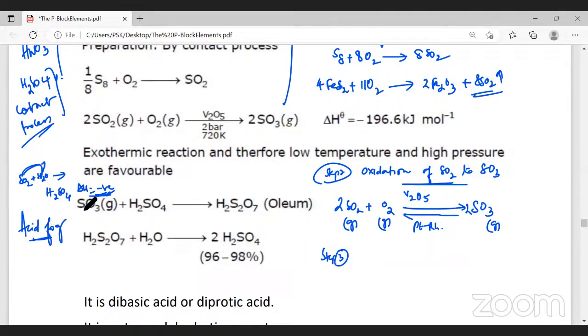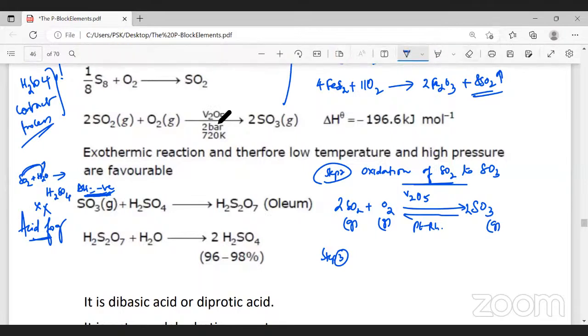Therefore, we are not dissolving sulfur dioxide in water. They can ask you why sulfur dioxide is not absorbed in water. You should remember and tell that sulfur dioxide is not absorbed in water because it forms sulfuric acid with liberation of a large amount of heat. This large amount of heat will not allow the sulfur dioxide to react with water to form sulfuric acid. Therefore, it forms an acid fog. You know what a fog is? Fog is nothing but oxygen with water. Sulfur dioxide, which is acidic in nature, with water will be called acid fog.